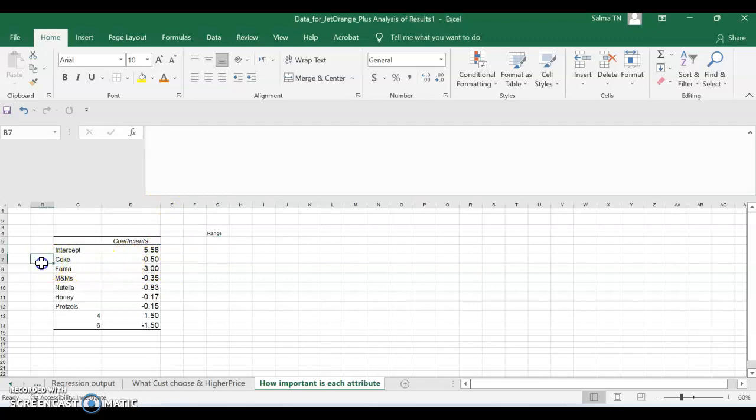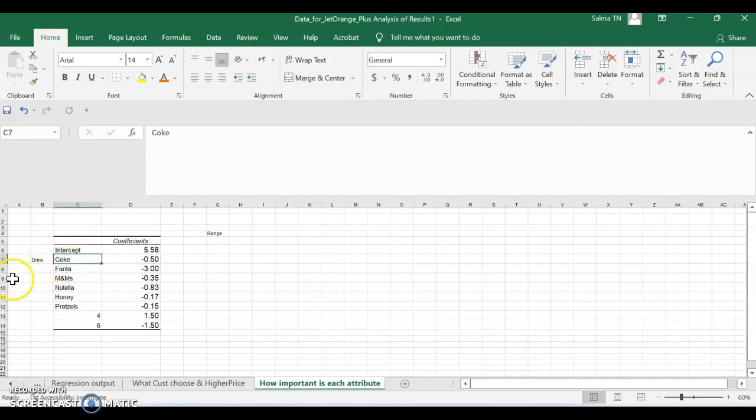If you remember, this is the drink, and be careful, you're not going to use only the ranges that are here. You have to remember that there is also a baseline level, and that level has coefficient 0. So we need to add those in order to calculate the range.